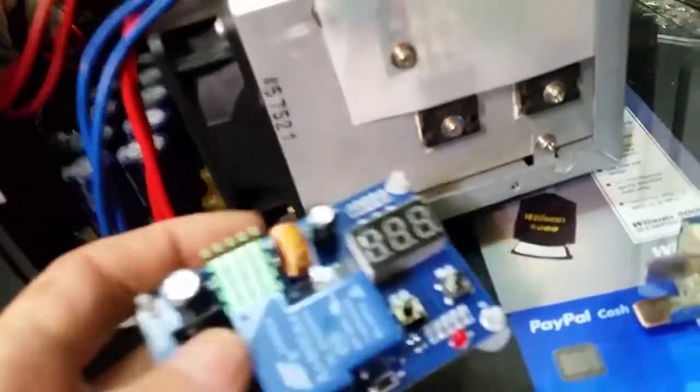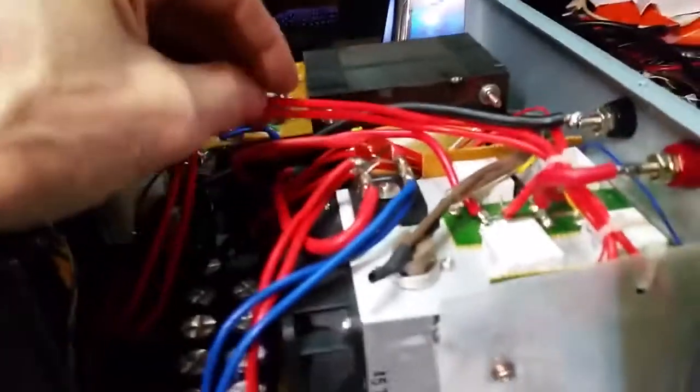Hopefully, once I get this relay off here, we'll mount this board up in front up here, neat and out of the way. Should look alright. Then I can re-zip tie all these lines that I got just kind of floating around in here.